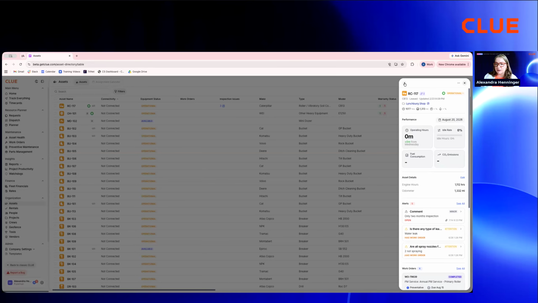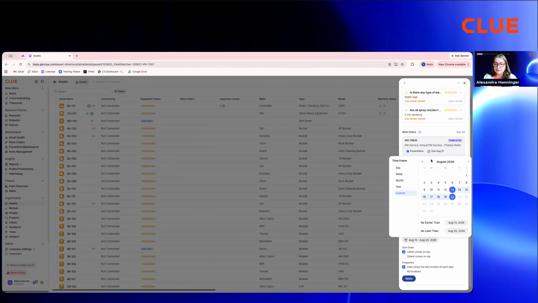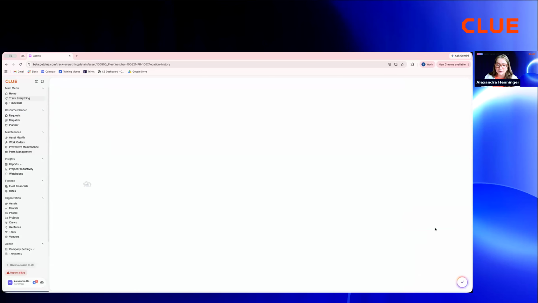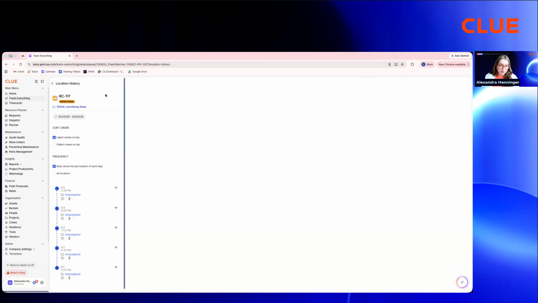But if we scroll all the way down to location, you'll notice this location history section. I know we went through this quickly, but clicking on this will allow you to choose a specific date range that will show you where your asset was during that specific time period. I hit apply there, and you'll notice that now it's loading a much more detailed view of that location history.